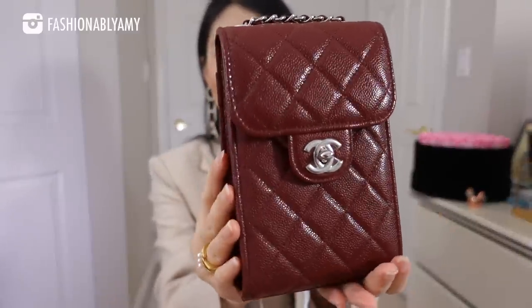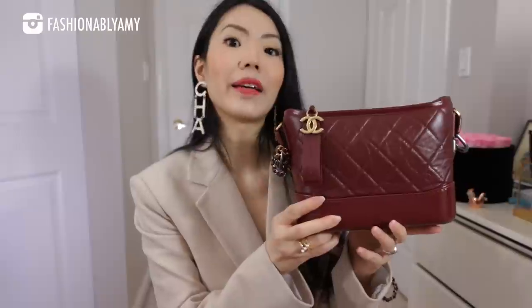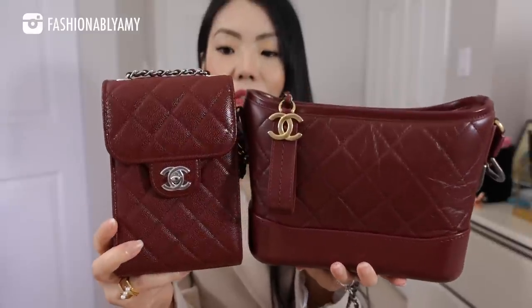To reveal - it's so pretty! This is called the phone holder, or phone clutch with chain. I'm not sure because Chanel doesn't really ever have official names for their items. This one is part of the 20k collection, which is the fall/winter act two collection, which is why it's in a seasonal color. This is the beautiful burgundy caviar. Here is my Gabrielle bag in the burgundy color from the 19B collection - last year's fall/winter act one - and then this is my newest little item. They're in different leather, so my Gabrielle has more of a purple tone whereas this one definitely has more of a red tone, but they're very similar.